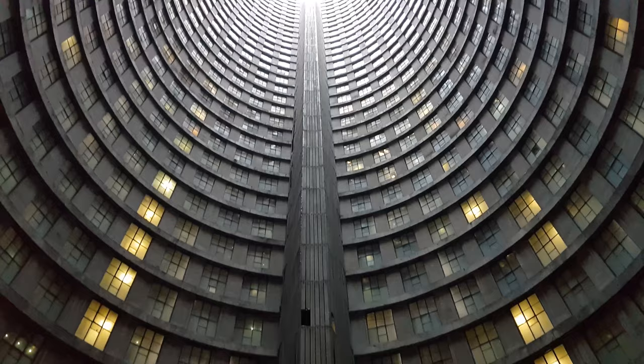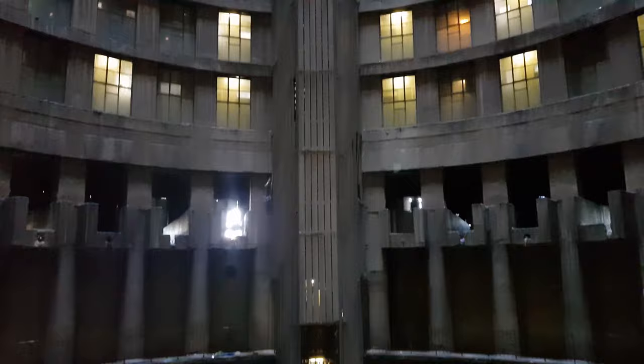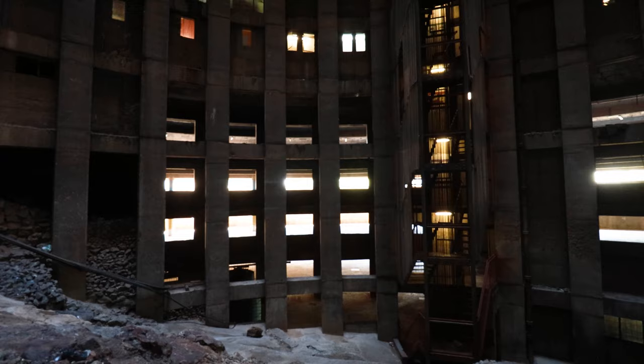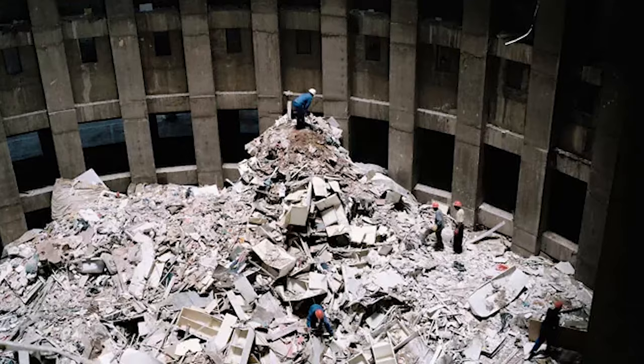And with no electricity, people just tossed their waste out of the windows into the core. So by 2009, when new management came in, they not only found garbage, but even remains of people in the core. You could only imagine what happened when a drug deal went wrong. Because as you can see, our first floor is a small parking. They couldn't fit a truck or any big vehicle to clear out the trash, so they were forced to hire people to take it out by hand, and it took them 2.5 years to clear all of this trash.